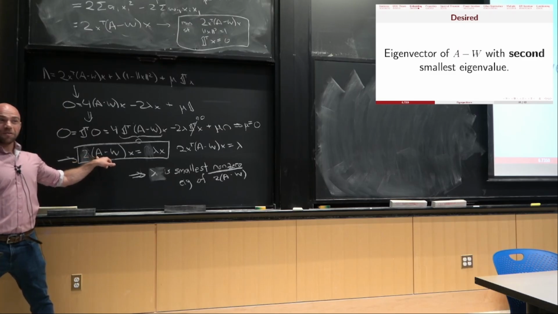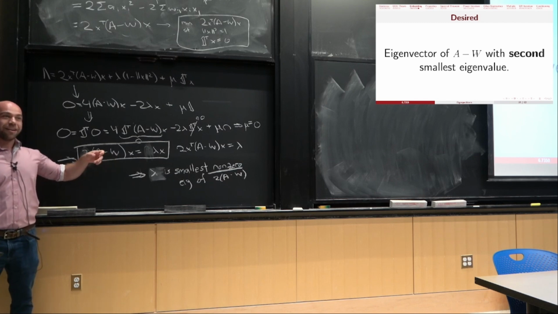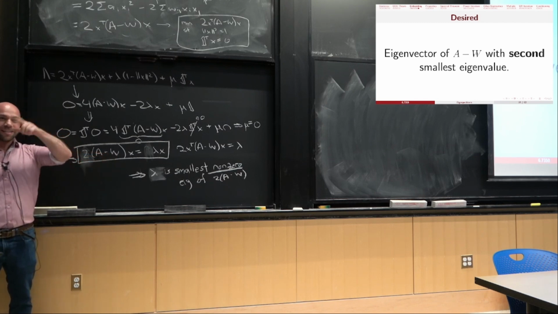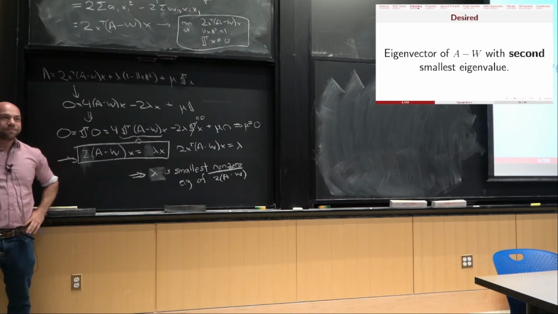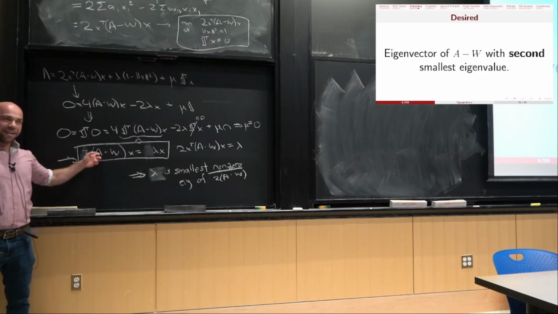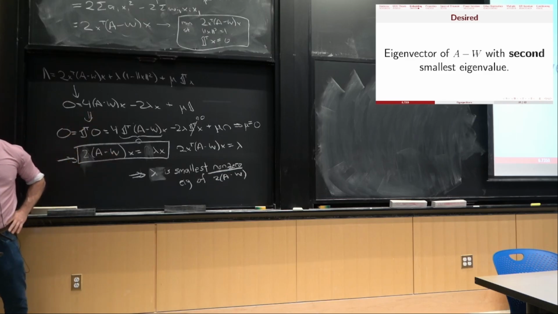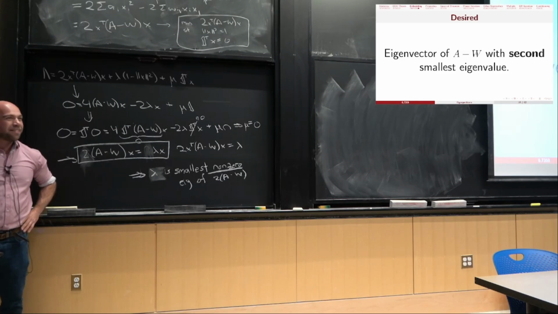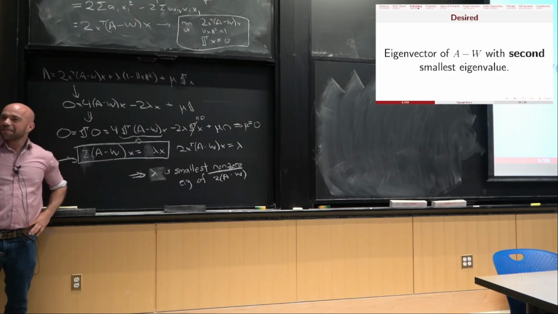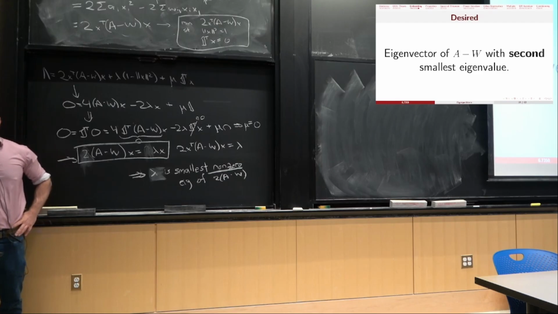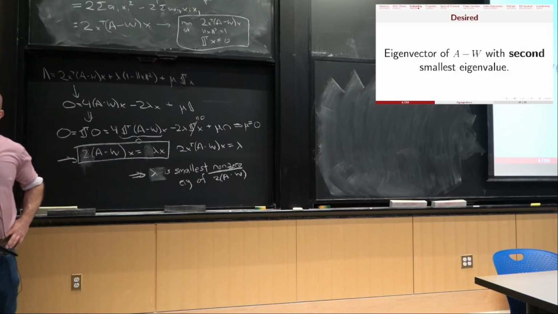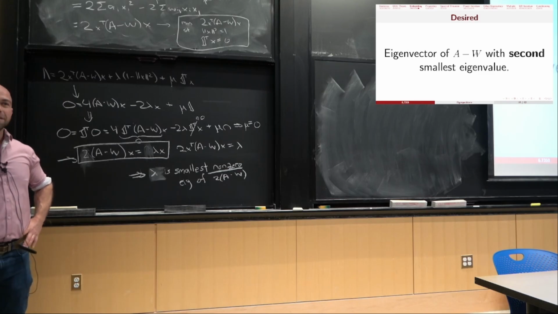This object has a fancy name. If you take my other course, we're going to study it for about 6 weeks. It's called the Laplacian matrix. In particular, if you have a graph, let's say that W is the connectivity of the graph, so it's a 1 anytime two vertices share an edge. Then down the diagonal, this matrix has the valence of the vertex, and off the diagonal it's got a 1 anytime there's an edge. This is a really nice matrix. It basically approximates the second derivative of a function, and its eigenvectors tend to be beautifully structured. So if you like reading about this kind of stuff, the object to look into is the graph Laplacian, and that's basically what we just derived: the graph Laplacian for a graph with generic edge weights. Cool?